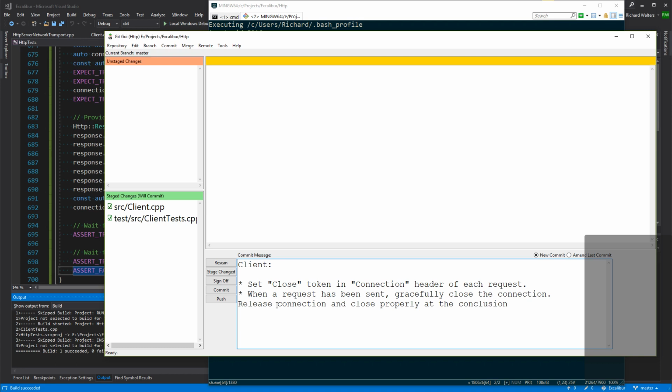When a request has been sent, gracefully close the connection. Close connection abruptly and release it at the conclusion of the transaction. Okay, now the summary. Client. Proper connection close handling.